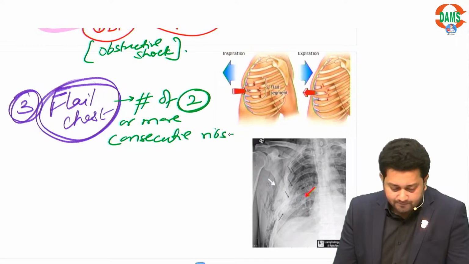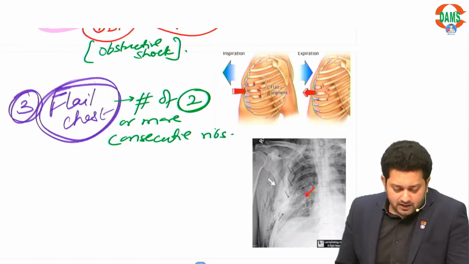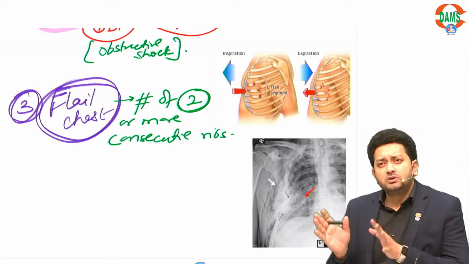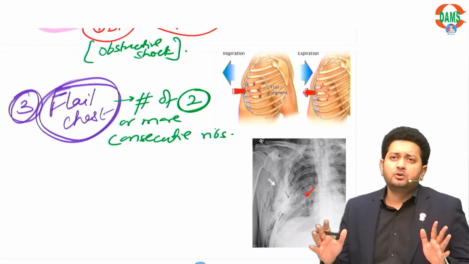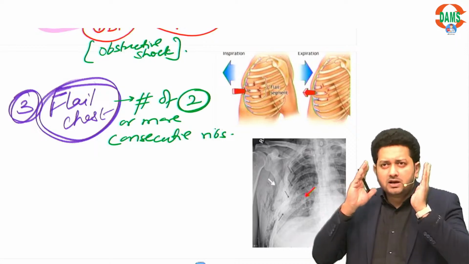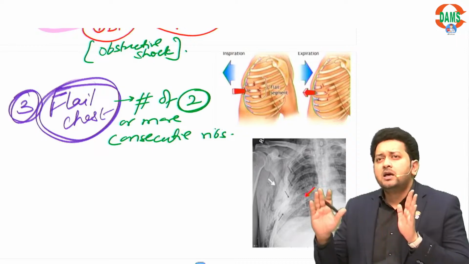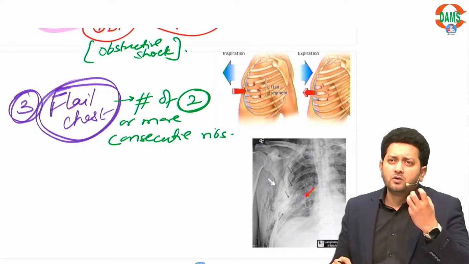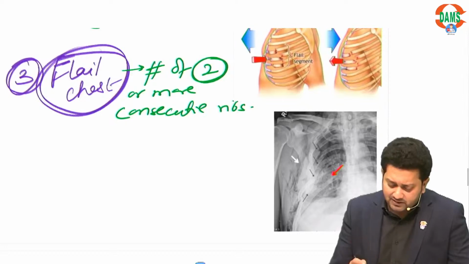consecutive ribs. Cardiac tamponade versus tension pneumothorax by percussion, clinic. See, Jaipuria, in cardiac tamponade the breathing will be fine. This is the most important thing to differentiate whether it is tamponade or the hemo or pneumothorax, because in hemo and pneumothorax the main problem is the breathing. So if lungs are fine, then your focus should go on the heart. If the lungs are fine, in the exam they write that bilateral breath sounds are normal or equal, means the lungs are okay. Now you look for the heart or maybe aorta. So in that case you can easily differentiate, not a big deal.